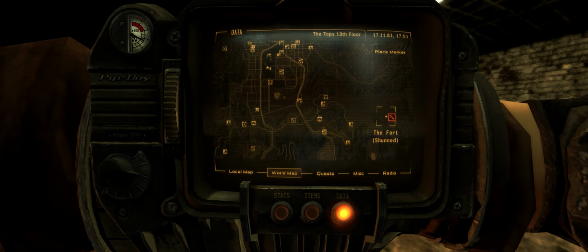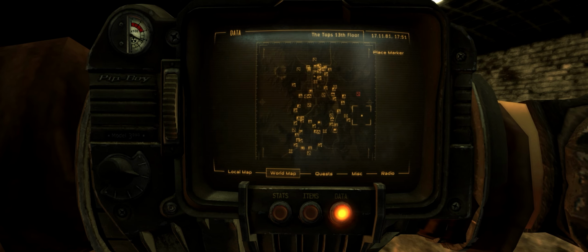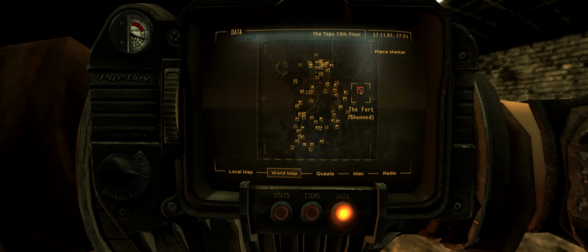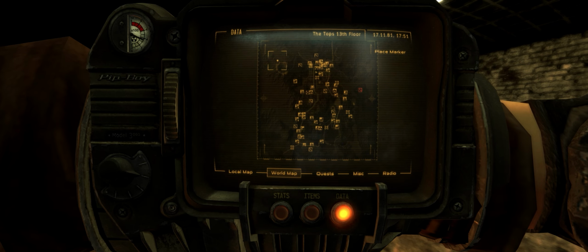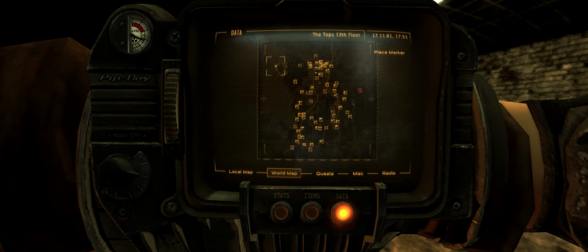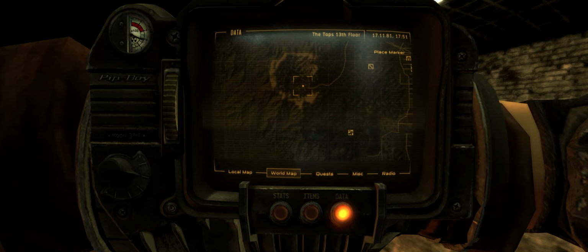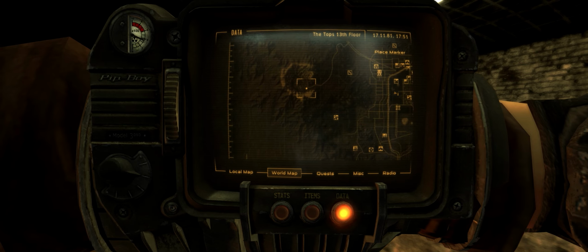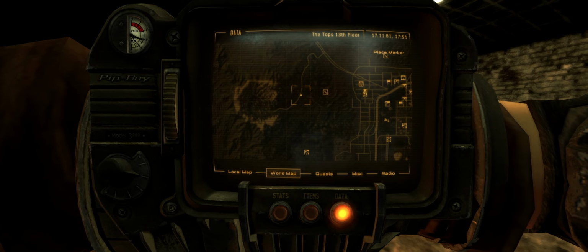Is that it? Looks like it is. The fort. Shunned. That's the Legion. That's Legion territory over there, isn't it? Is that a massive... Is that a giant crater? I wonder what's going on there. Or is that like at the top of a mountain? It's kind of like a... There's a road leading there.